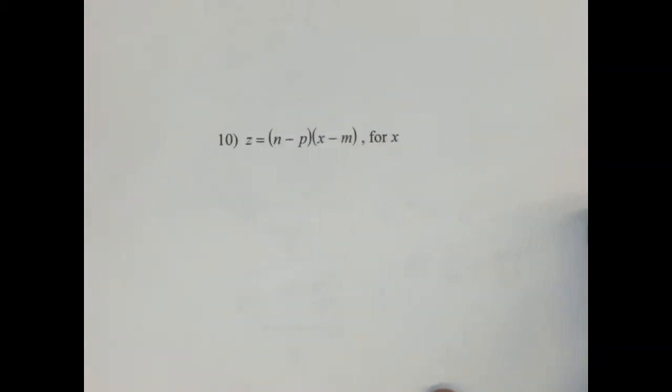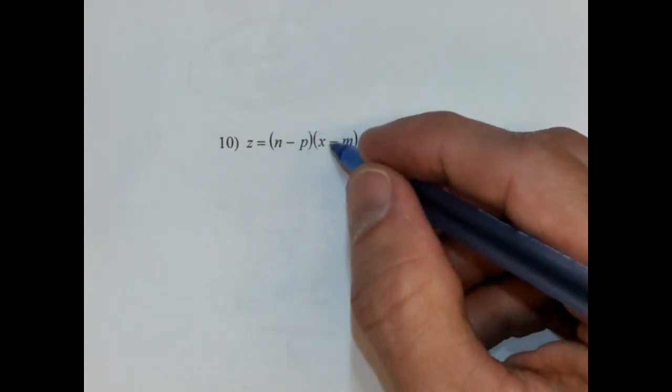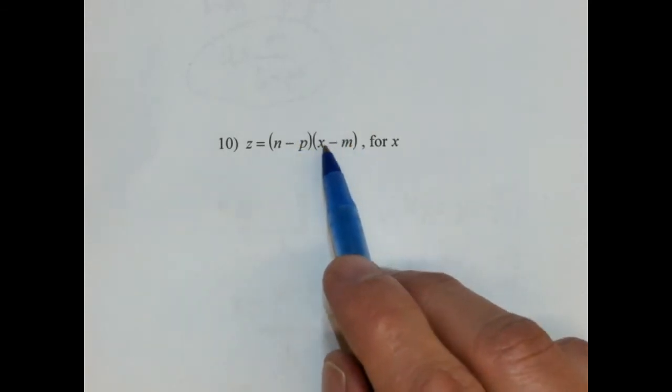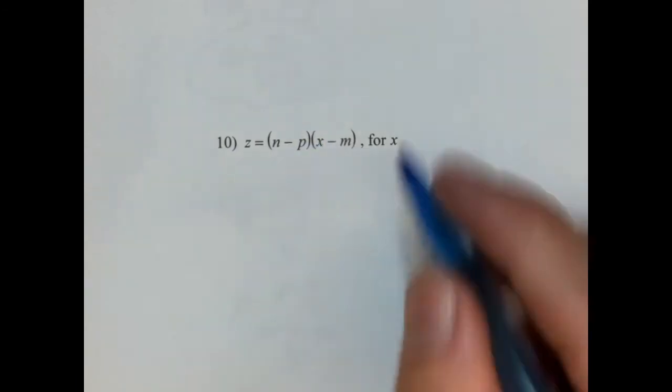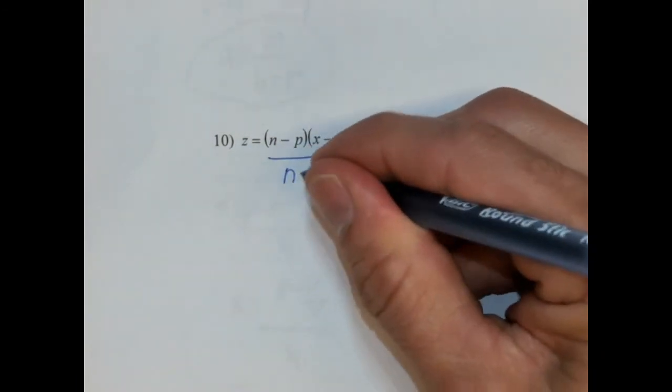Okay. Here we got solve for x. This one's interesting. This was confusing to some folks in class, and I could see why. So first of all, x isn't a binomial here. So we have a binomial times a binomial. We want to get something in the binomial isolated. So we definitely do not want to do distribution here. So what we want to do is get rid of this first binomial because they're linked through multiplication. So we're going to divide everything by n minus p.